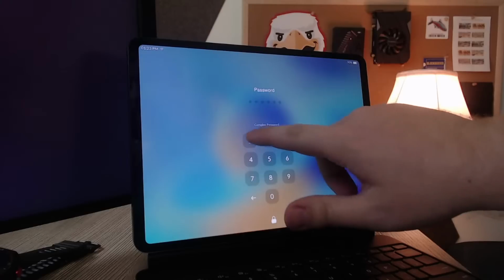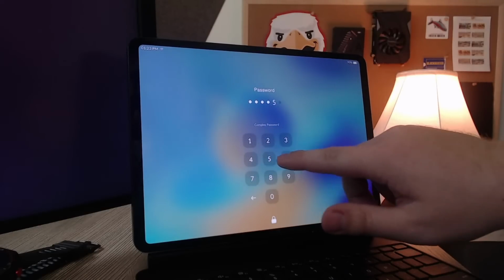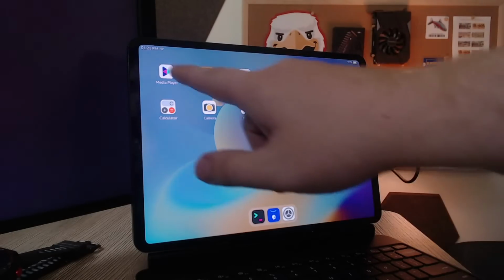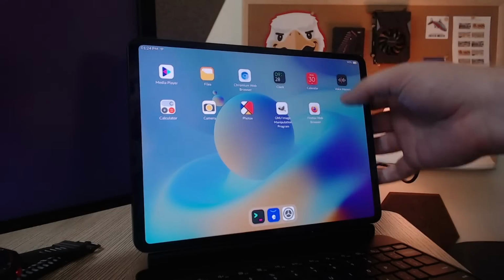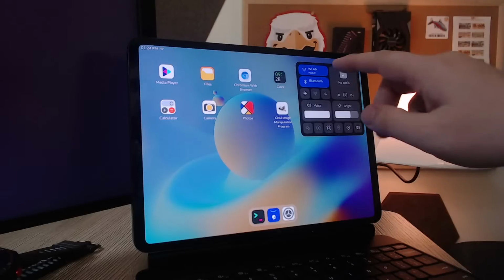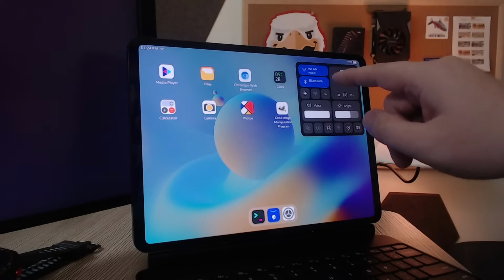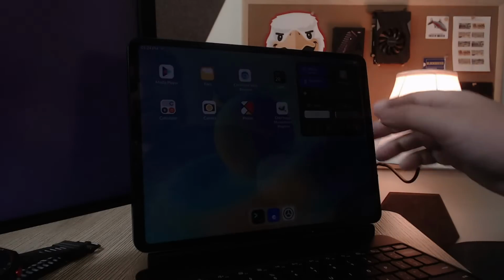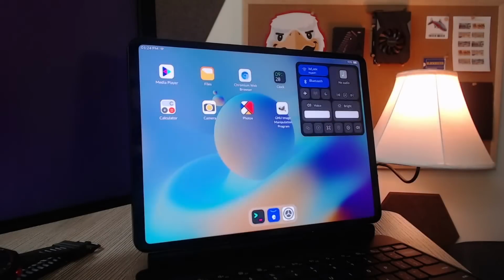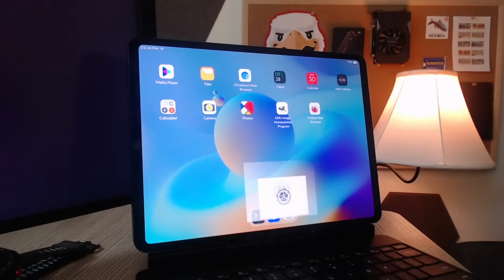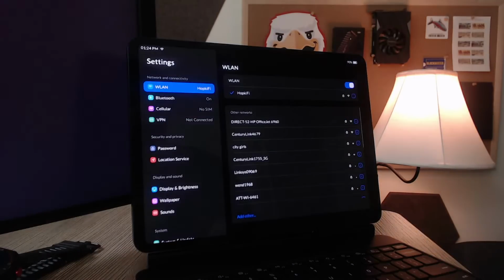And now let's go ahead and see what this dark mode looks like, thanks to the person that suggested that. You can see my Wi-Fi connected. If I go ahead and swipe down here, we can kind of see how that dark mode is looking. So I have my Wi-Fi on, Bluetooth on. I could change my brightness here, so I can make it all the way dark or all the way bright for you. Let's go ahead and close that out. Let's go to settings and see what this dark mode looks like in there.